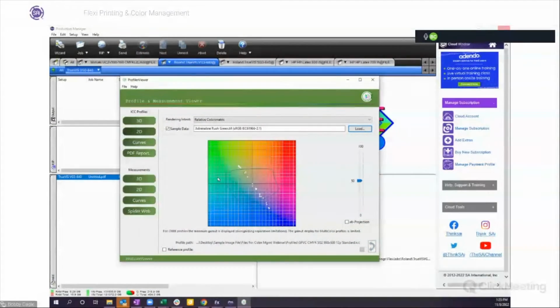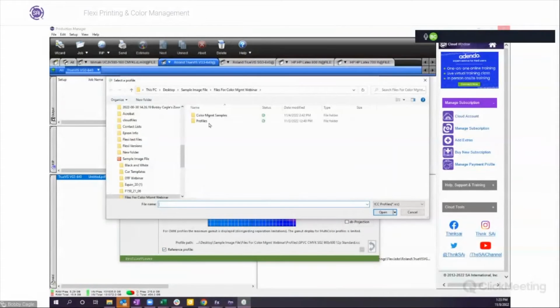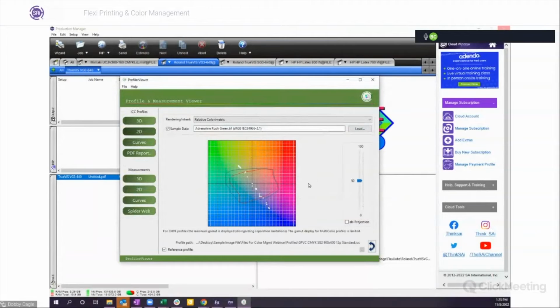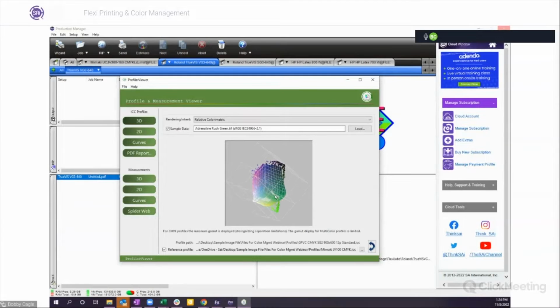The other thing you can also do is compare one profile to another. So we've got this, and I'm going to click a reference profile, and I'm going to do, say, the JV100 profile here. That JV100 profile is not nearly as big of a color gamut, so I can turn that off and on to just kind of see the color gamut between those two profiles and see the way they look. When you look at them in 3D, any of the white areas are the differences between those two profiles.